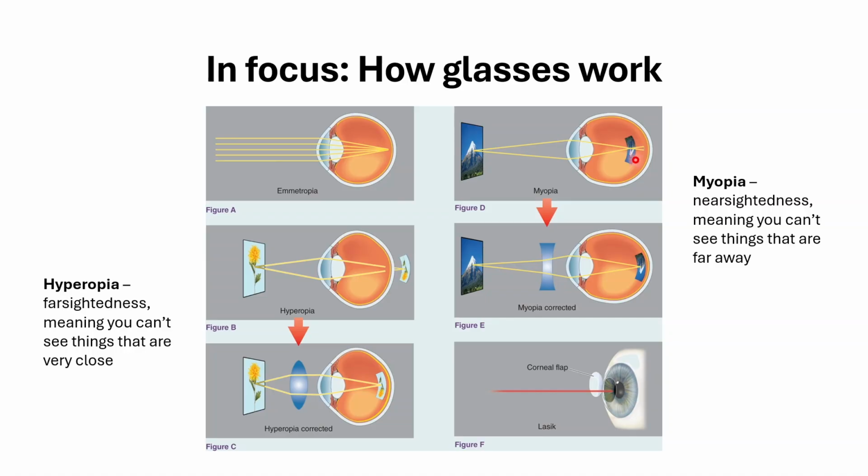Okay? And so the way we fix that is with some sort of concave lens that refracts the light outwards to go through our fat lens, so that we can push the image back so that it lays flat on the back of the eye. Okay? And then LASIK is one way to fix conditions like this. I've got a little video at the end. If you're curious to see how LASIK works, you can look at that little video. But I figured there just wasn't enough time to cover that.